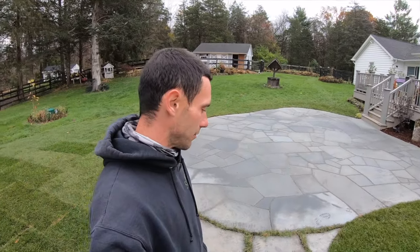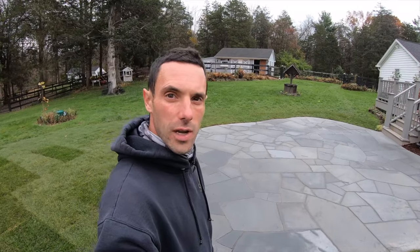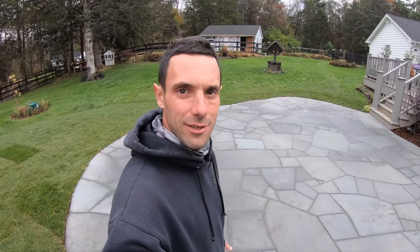So as you can see, we've finished sweeping in the sand. We've tamped it down, we've watered it in, and we've given it a couple days to dry. And this is the final product. Obviously our guys have come around and sodded and finished up the landscape while that was happening. But let's take a quick overview of what exactly took place here.